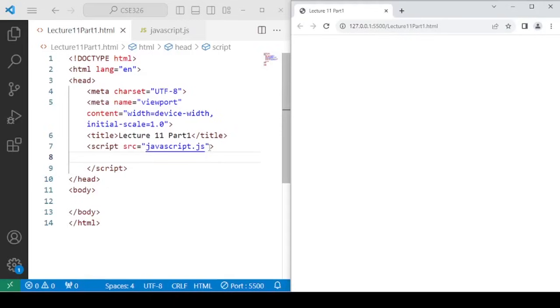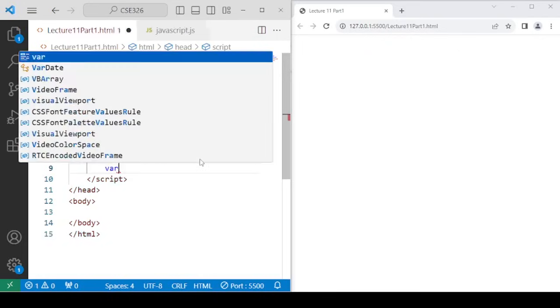For the timing, I'm removing this src, and I'll tell you how you can create the variables within the script tag. I'm writing var. Now after this keyword, we need to write down the name of the variable. Let's say I'm writing name equals to, and then Manish. So what is this? This name is actually a string type variable. The data type of this name variable is string.